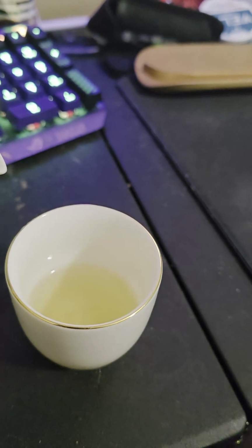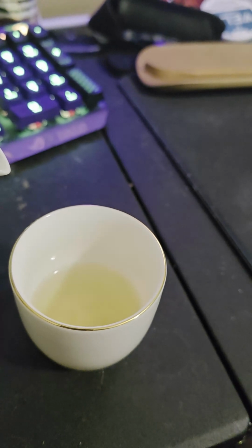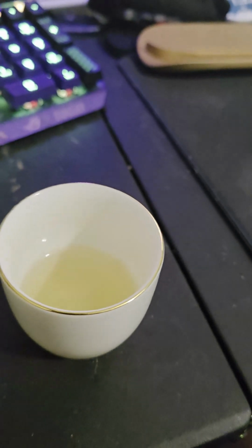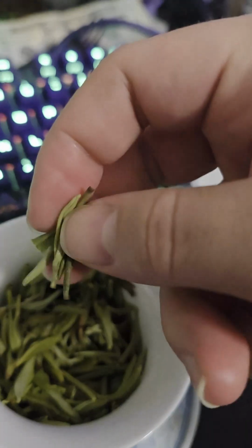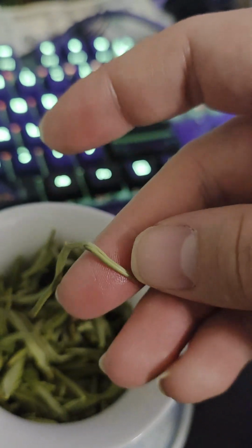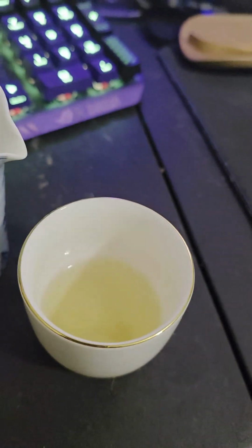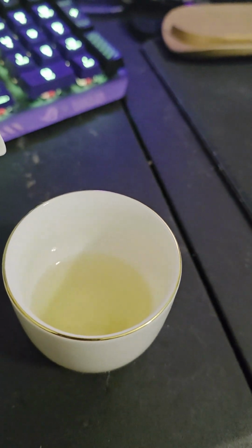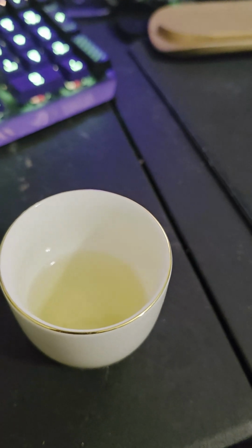This one is pure bud pluck, small hairy silver tips with no leaf. So this is just the tips of the leaf. What's that mean? I don't really know what that means, honestly. Maybe someone in the comments can let me know. Does that mean it's literally just like flower buds? I'm not too sure. But pretty interesting tea. Glad I tried it. Definitely very drinkable.